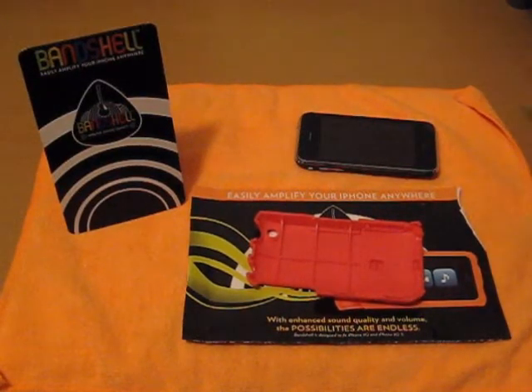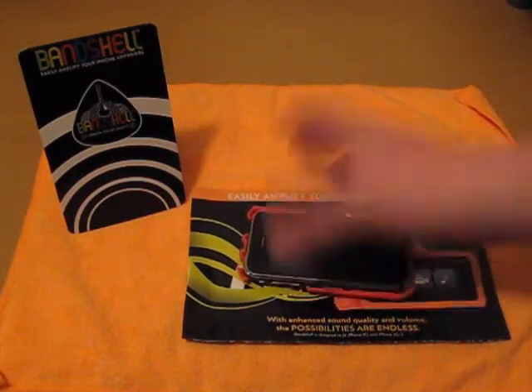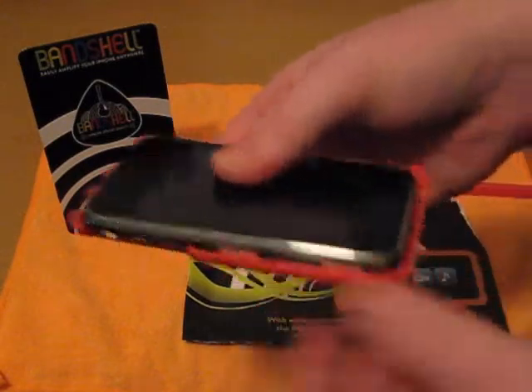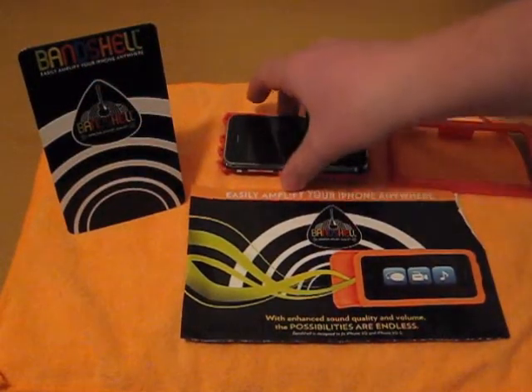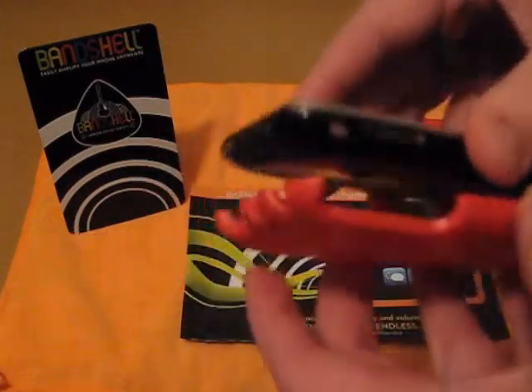Getting in and out of it and cleaning it is not very fun or easy, and sometimes putting it on is not very easy either. The iPhone moves around inside the case shell — there's nothing we can really do to stop that. That is a flaw in design. I don't know if it's just because I have a review sample or if this is how the actual product is.